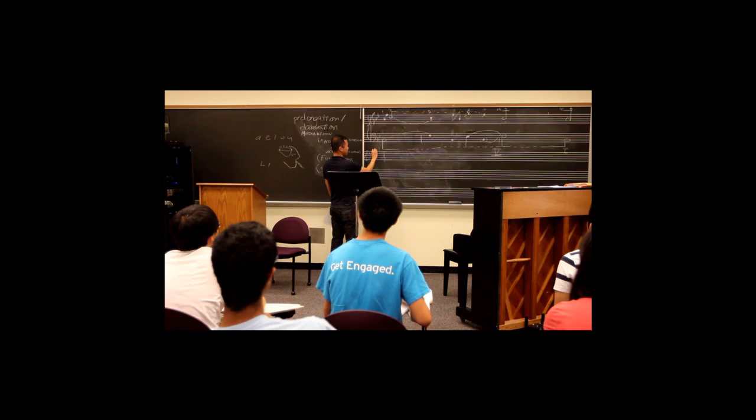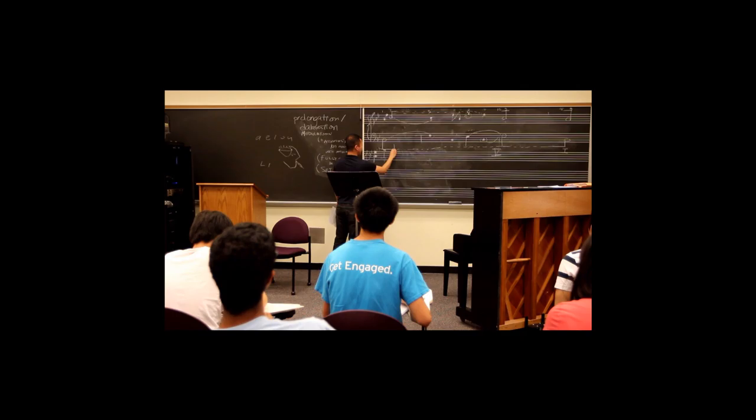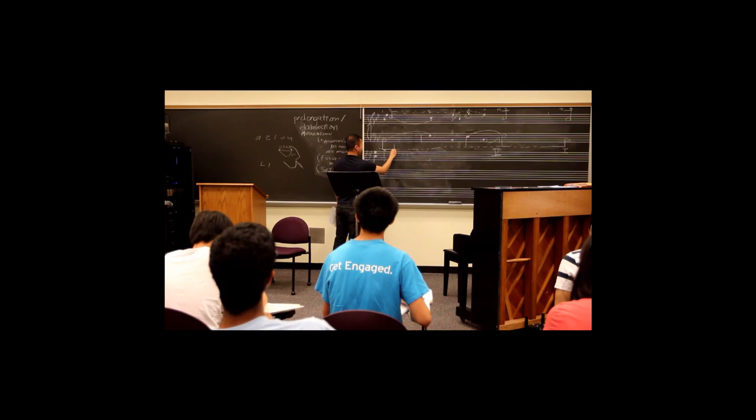So imagine that the upper node does a little somersault. So it becomes like that, and then it becomes like that. And then you just connect them with the line.